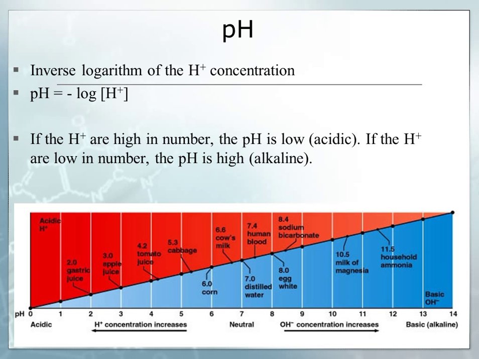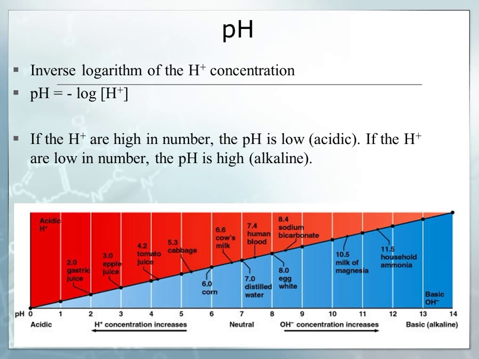So think about this. If the pH of your stomach is at 2, and I'm just going to use your blood as being 7 to make it quite simple, how many times more acidic is your stomach than your blood? So 7 to 6 is what? 10. From 6 to 5 is 100. From 5 to 4, 1,000, to 3, 10,000, to 2, 100,000 times more acidic. Your stomach acid is 100,000 times more acidic than your blood is.